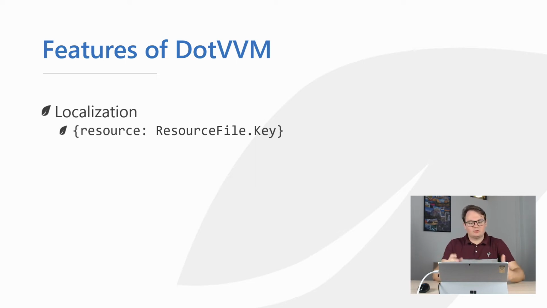Localization, of course, because a lot of line of business applications need to be localized to multiple languages, and in .NET we have resource files, so the easiest way is to use a special kind of binding which is called resource binding, and you can just point it to a resource file and some key. You can use this binding for other things, and there will be a session about it tomorrow. Milan will be showing how to use resource bindings to optimize some things. But the original intent of this binding was to provide a way to bind to resource items. So this is how you can do the localization.